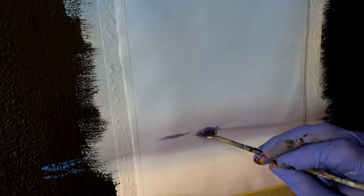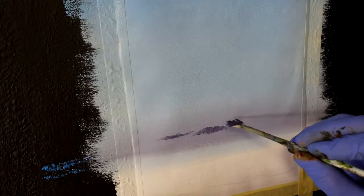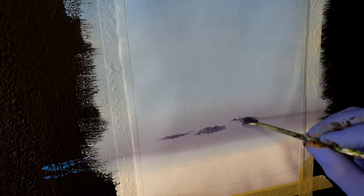And imagining my clouds are in the sky here. Just some very little clouds here. Just long, lineal, little busted up ones going along the horizon line there like this. Like that. Nothing too big. They're very lineal, these ones, meaning just long little distancey ones like that. There we go.